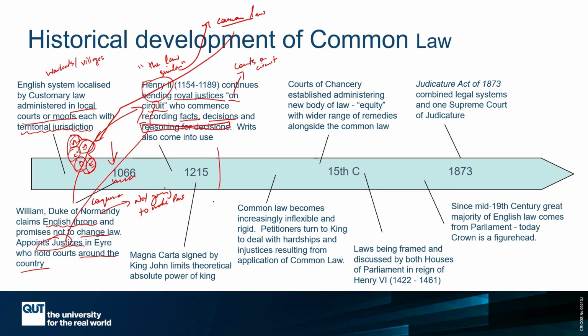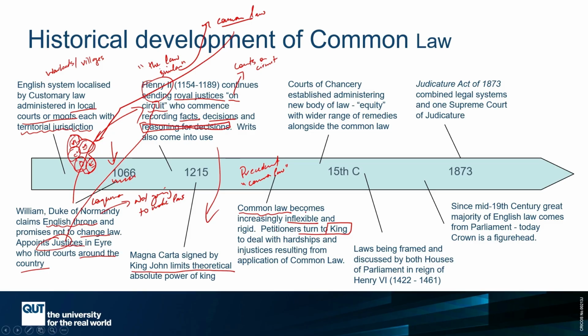Now, what we next see is that over time, gradually, the king loses power, the monarch loses real power, and at the same time, the law set out by these judges becomes increasingly inflexible. That's because they had to follow the rules. We'll get to the doctrine of precedent, but in essence, because of the doctrine of precedent, the area of common law, the judge-made law as it first was, became too inflexible. And so what do you do if you don't like the ruling of the court? Well, you appeal to the king. And that's what people started to do.